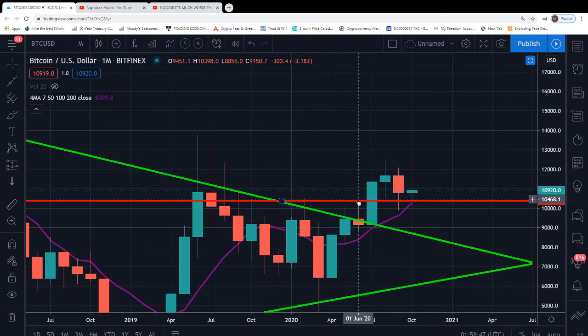If they have a short position below 10,384, things could get really, really bad for the selling interest in the market. Again, that's the line in the sand, guys. 10,384. Some say it's 10.5. Yeah, that's fine. It's close, but technically speaking, from a monthly standpoint, it's pretty clear that it's 10,384. Okay. So that's pretty much it, guys.